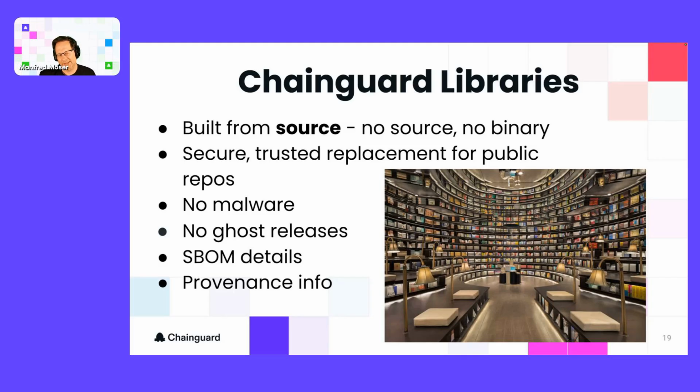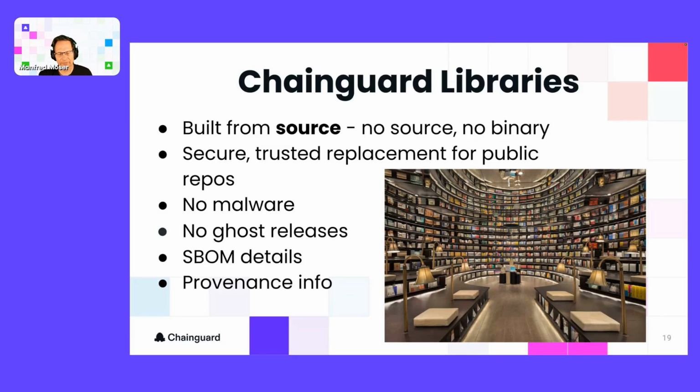So the software bill of materials is useful for that, and it's also often necessary for compliance reasons. So software bill of materials gets published for all libraries, which, by the way, is not something that commonly happens in the public repositories. This is painful to put together, and a lot of open source projects don't bother with that. And then last but not least, we also supply provenance information.